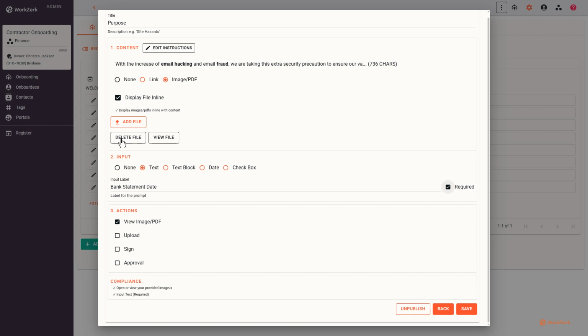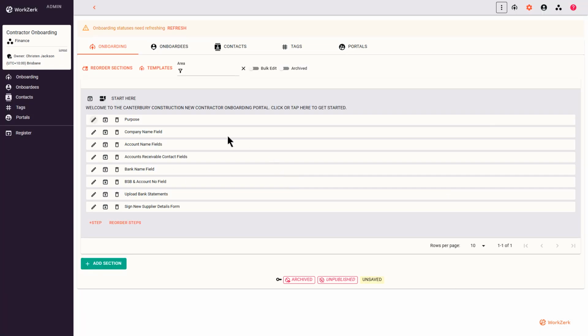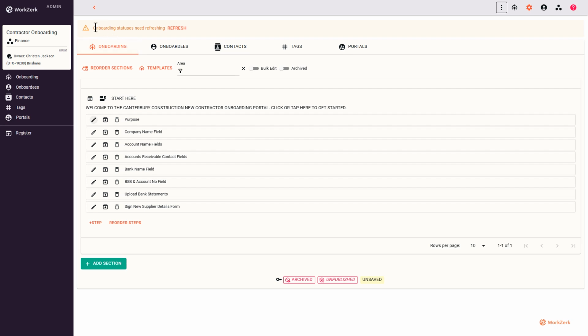So let's save that because we did add that extra input there. And you can see there, if you're observant, you'll see onboarding statuses need refreshing because we actually added a new step in the process. So that means that any existing onboardees will effectively be un-onboarded because they haven't provided that step, that bank statement date.